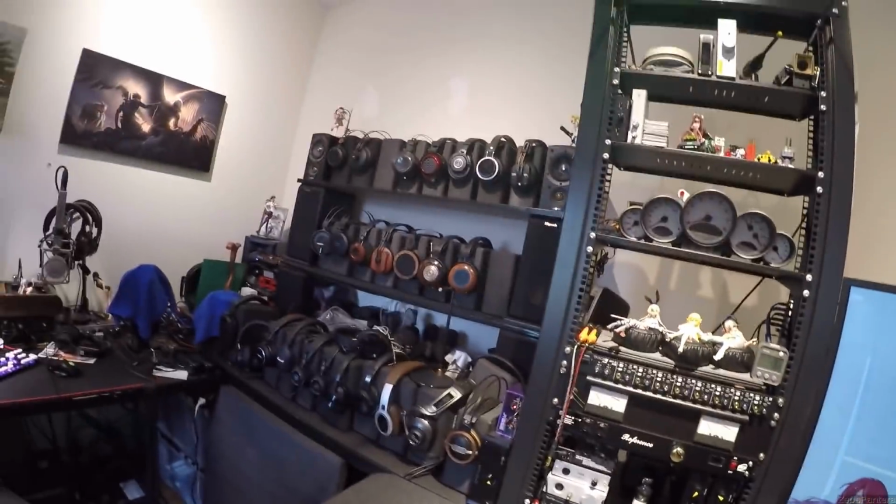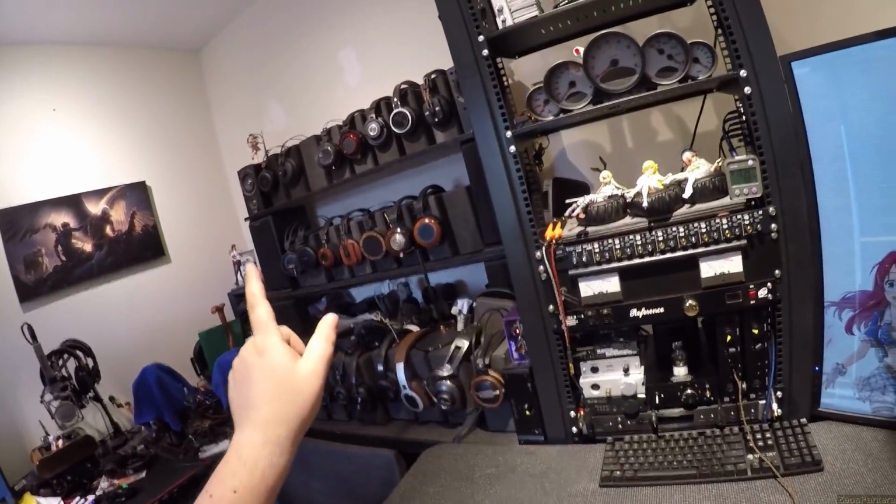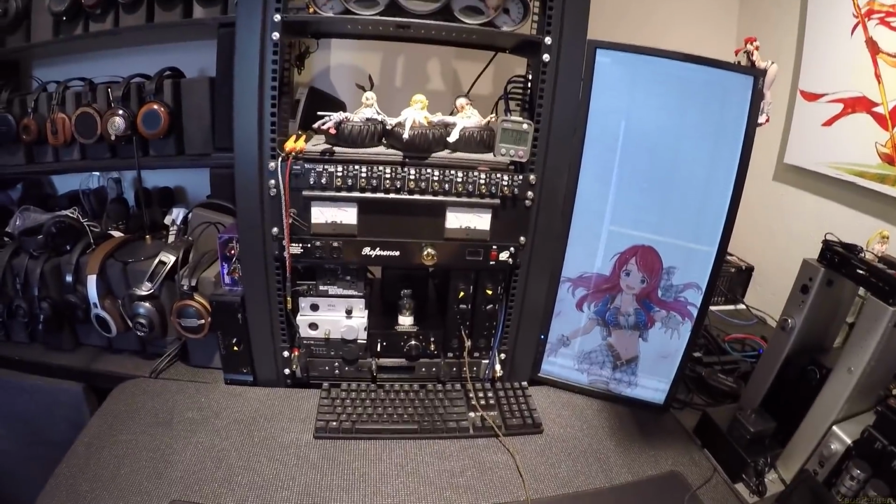Let's put them on. Oh my god, comfort. I hope they let me trade in my other ones. That would be great if they could let you trade in. I asked them, by the way, specifically when they told me that they were doing it, I said, are you going to offer owners of the Advanced Alpha just the replacement headband? And at this point they said no, but they'll look into it.